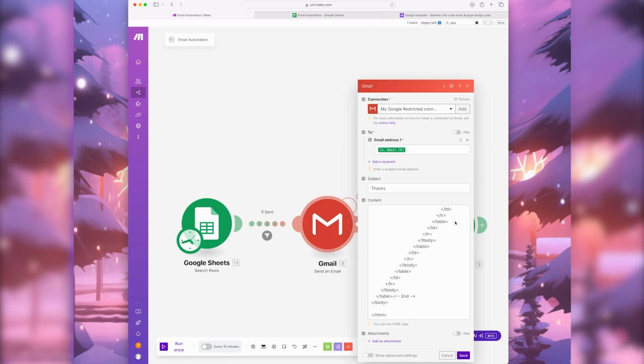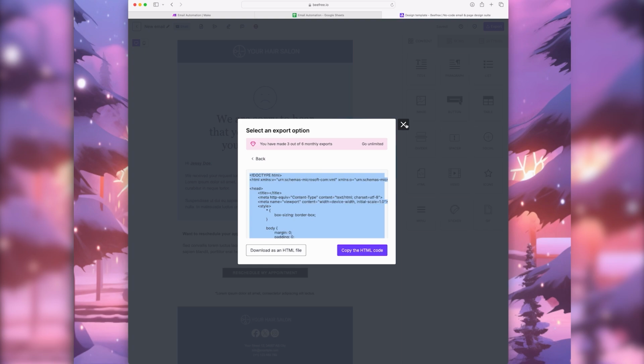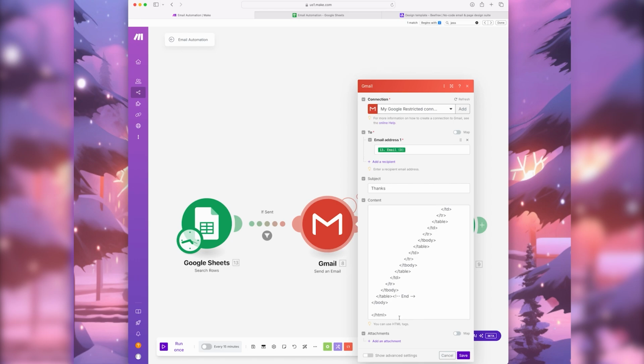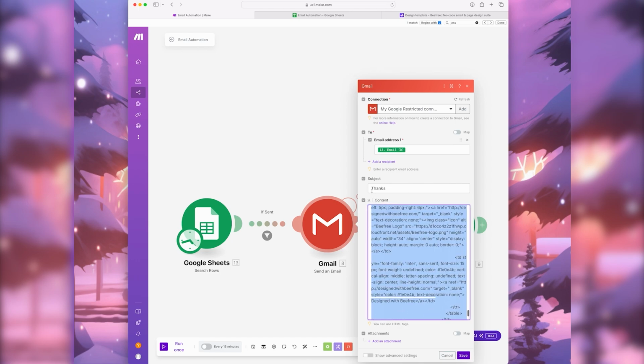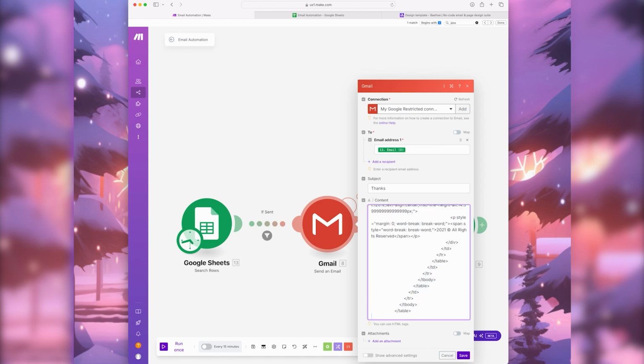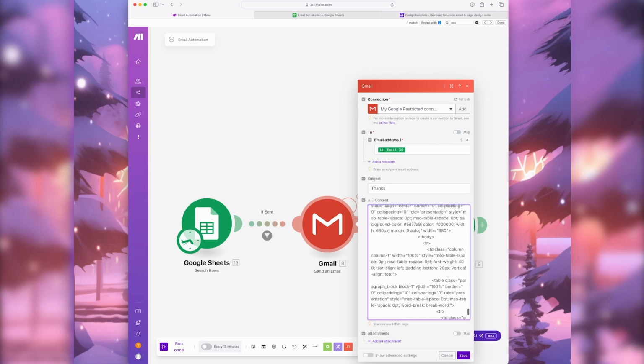Now guys, since this is free, it's going to have that little logo down here at the bottom. Let me show you. It's going to have this little logo down at the bottom. So you're going to want to take that out. So what you're going to do is go through and take it out down here at the bottom. Let me see. I believe it's to right there. You can play around with it and see, take some of it out, send it, however you want to do that. I believe that should take it out completely for us though, up to that point.